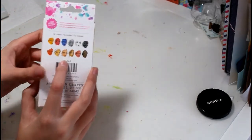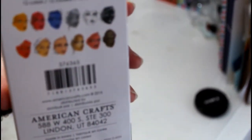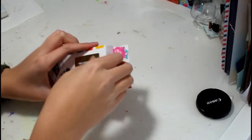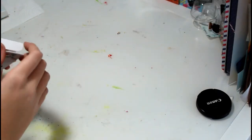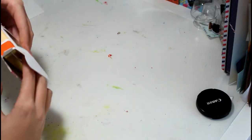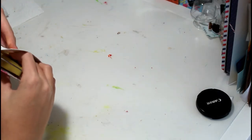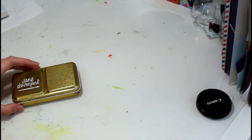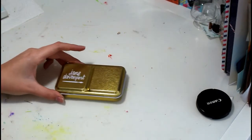It shows you the swatches of the colors on the back in little faces like that. And then let's open it up and I'll show you what the tin looks like. So in this video, I'm going to be opening and reviewing this palette, and then there'll be a part two in this same video, where I will be customizing this palette with some of my Winsor & Newton paints, because I've seen how people do that, and I think that'll be a good system for my traveling watercolors.